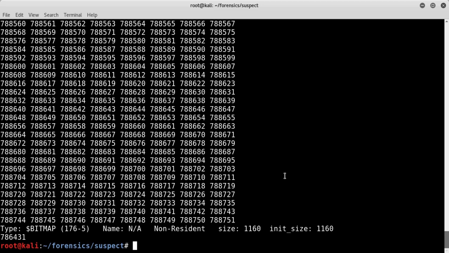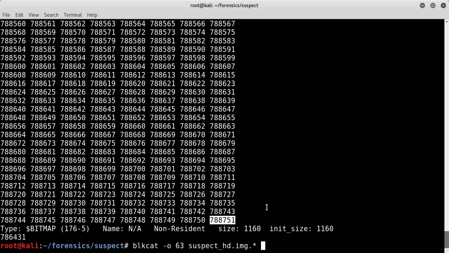We could stream to the output the data of a single cluster with the blkcat tool, and then pipe the output to the xxd viewer to display its contents. We could display, for example, this data cluster.